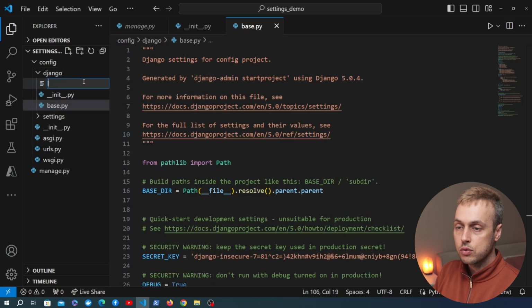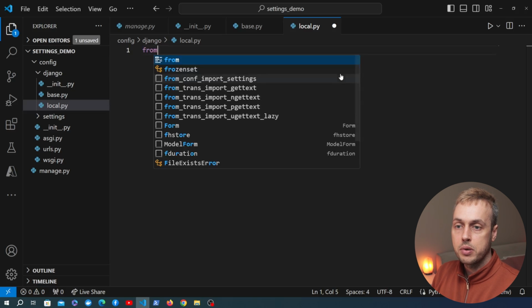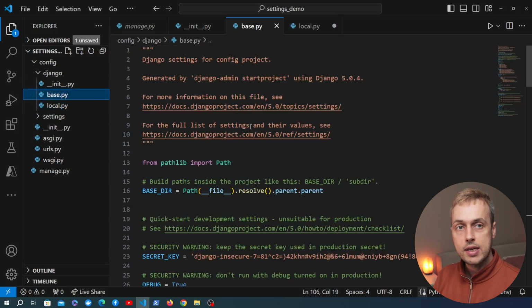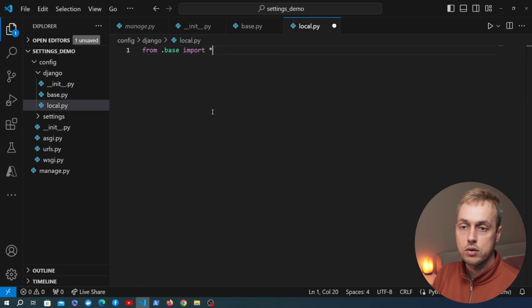We're going to create a new file called local.py, and what we do here is we import everything from the base file. So at the top here, from the base.py file, let's import every single setting that we define there. And what we need to do for local development is basically overwrite anything that we want to change from this base file in the local development environment. Now we'll see more examples of that later.